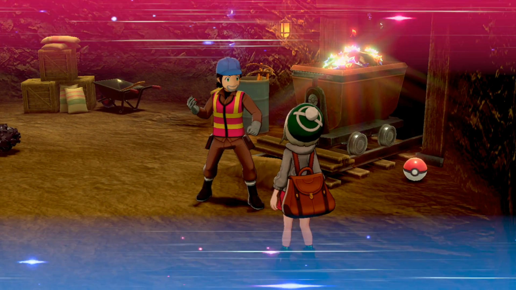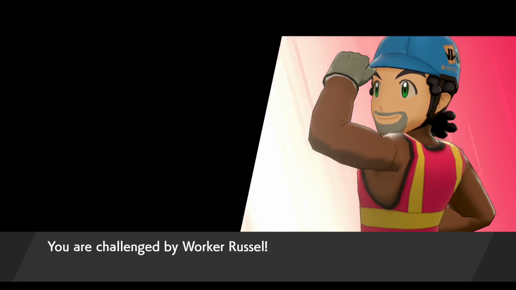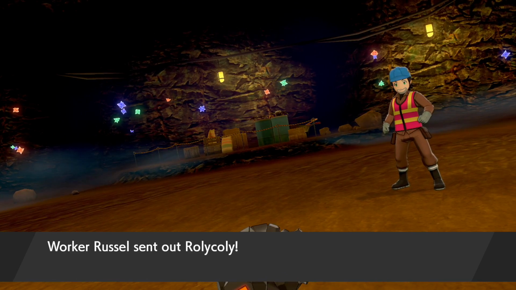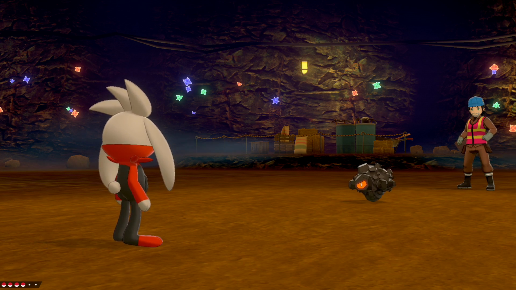There's a trainer here. Yeah. Unfortunately, you do have to battle him to get the item. Yeah. So it is worth it. Yeah. So apparently this one's going to be worth it. Alright, we got another roly-coly. Just double kick straight through everything here.